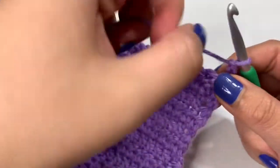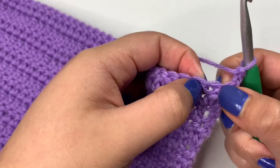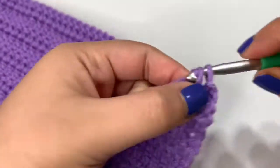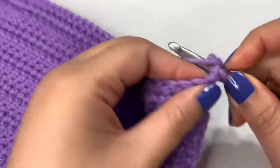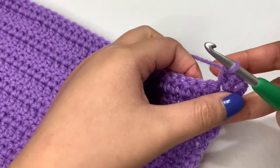So I just did my chain 2. Now I don't go into this stitch. I'm going into this one here, and I'm doing an increase with a double crochet. So that was one, and this is my second one into the same stitch. You can see it's expanding even more now.